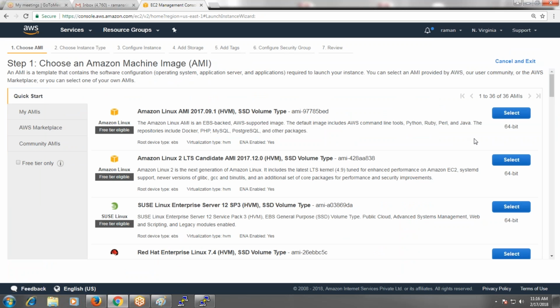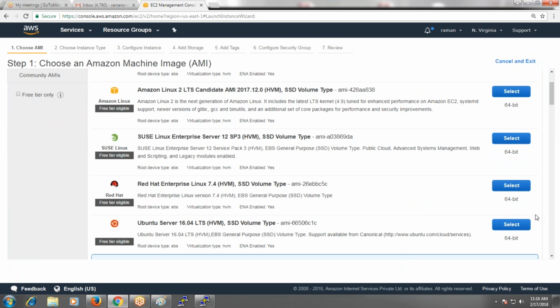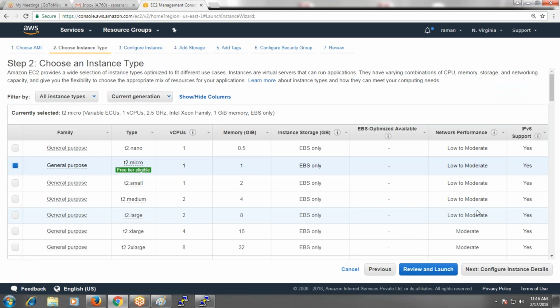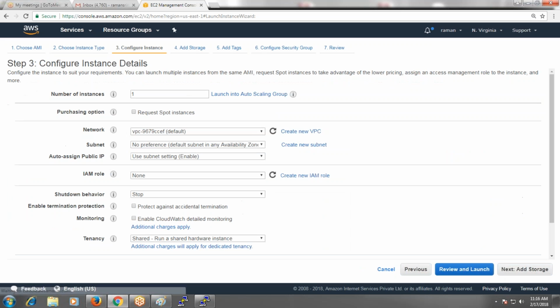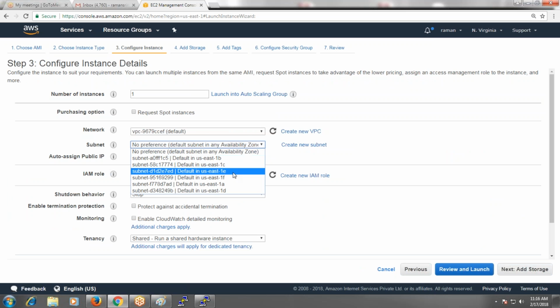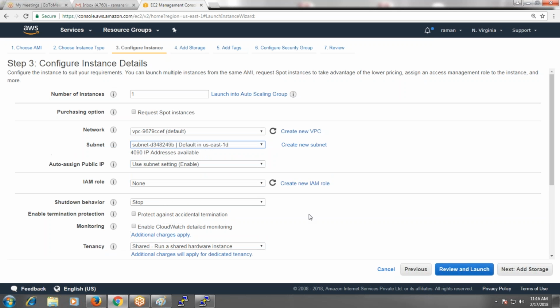Launch an instance. I launch another instance, Ubuntu. Configure instance details. Here this is the default VPC and this is the subnet. I need to choose a subnet in US East only. Add storage.